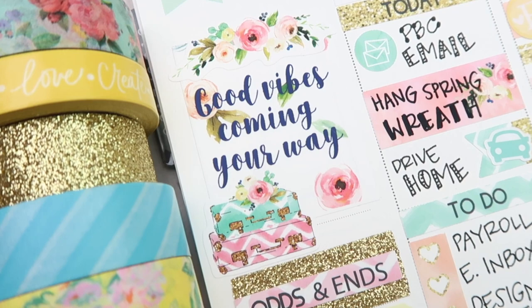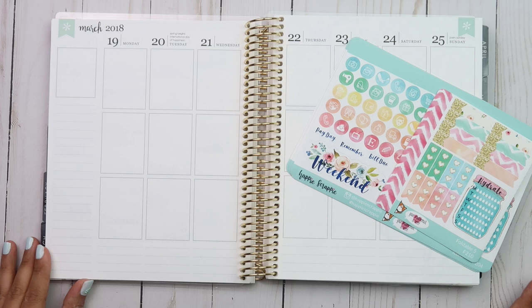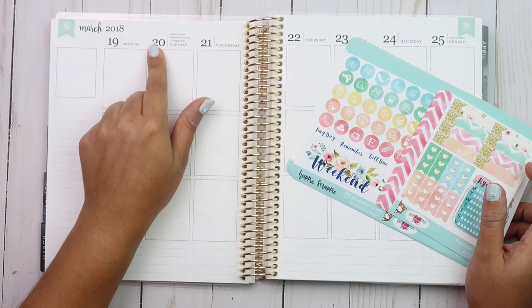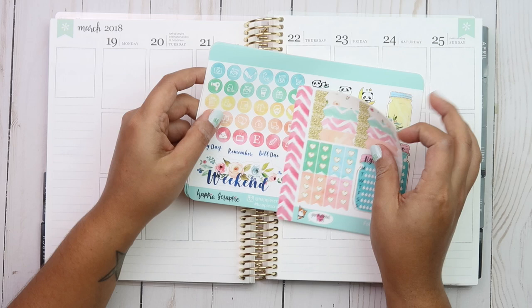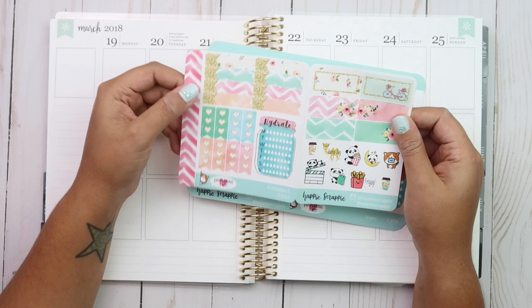So today I have a plan with me for you guys for the week of March 19th, and Tuesday was the first day of spring, so I figured I would use a springy kit that was bright. And so I went through all of my kits and I found this one from Happie Scrappie and I thought it was perfect.